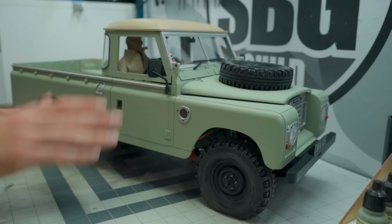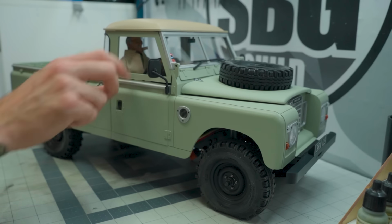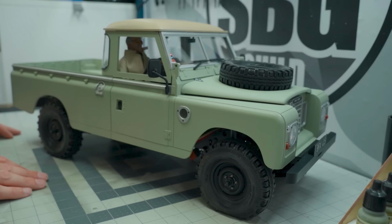I thought this was a nice kind of solution. From a distance, you can't really tell that this is not the proper way a door would work. Usually this frame would not stay attached. But I was like, you know what, this is a good compromise and allows me to work with it in this way. So once that rack shows up, obviously there will be another update or two. We'll get all the paint done and weather it, and then it'll be finally wrapped up.